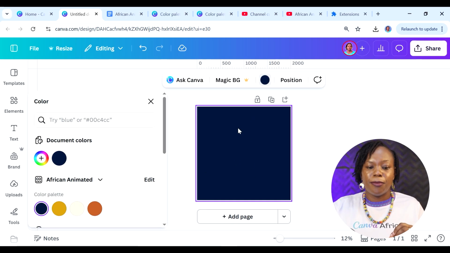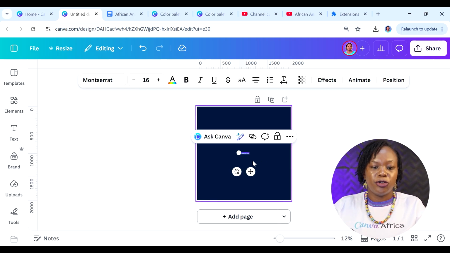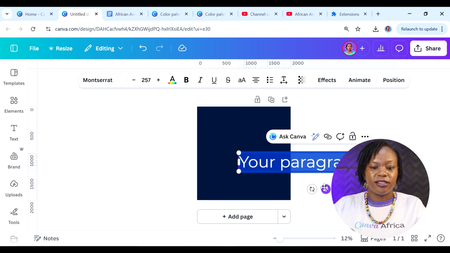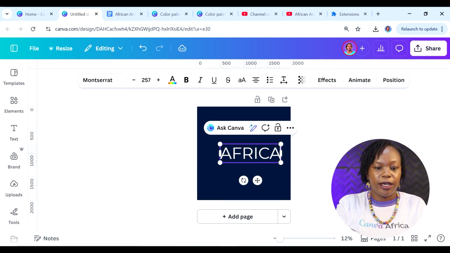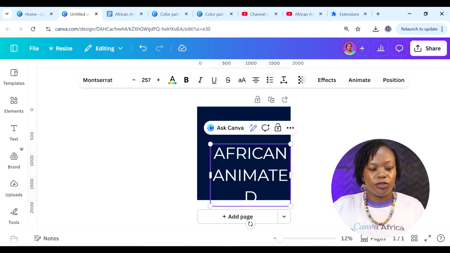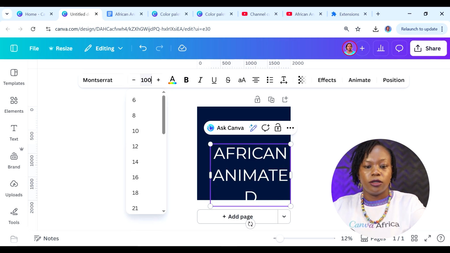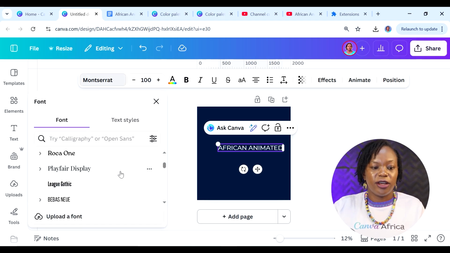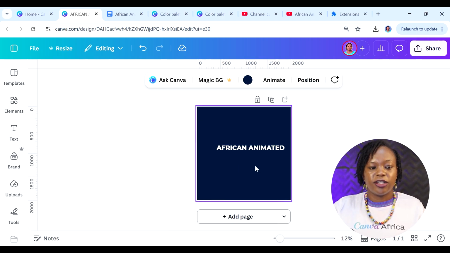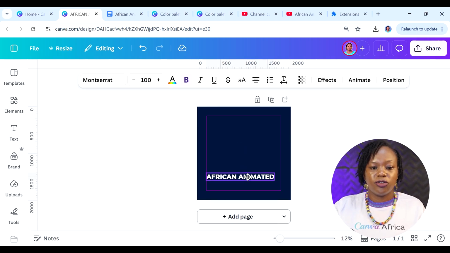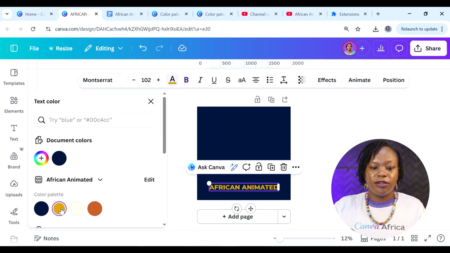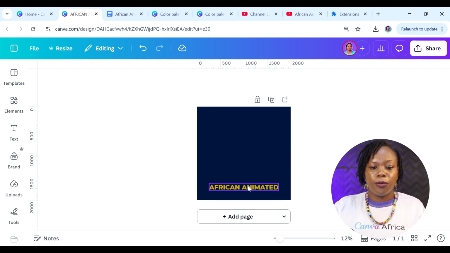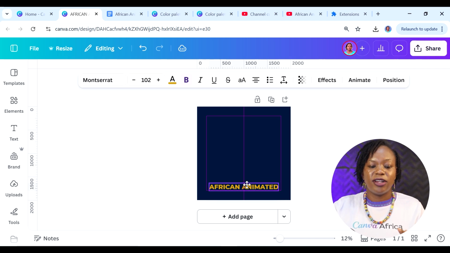So we have this as our background, and then I want us to have some text here. So we're just going to tap T on your keyboard so that you have the text here, and then we'll just type in here. Okay, and then we can of course just reduce it to something smaller there. You can see that our font has already been chosen for us. I want us to go with extra bold, and we also want to change this color to be one of the colors that we chose. So it's going to be African animated somewhere there. So I'm putting it somewhere at the bottom since I want to have an icon here.